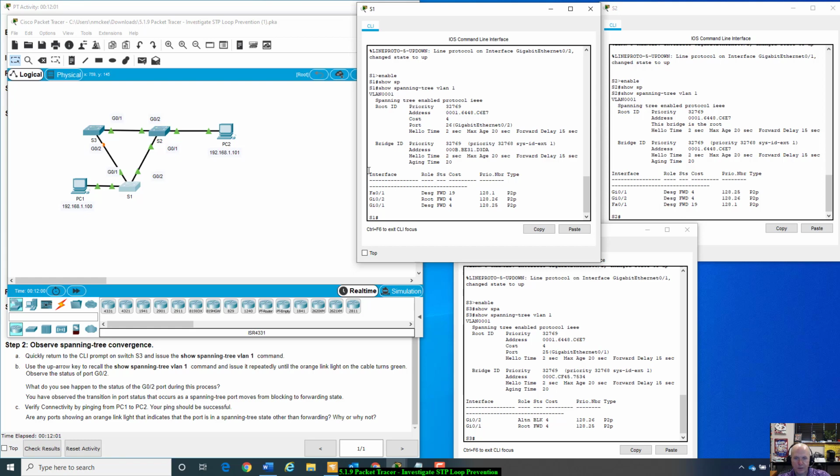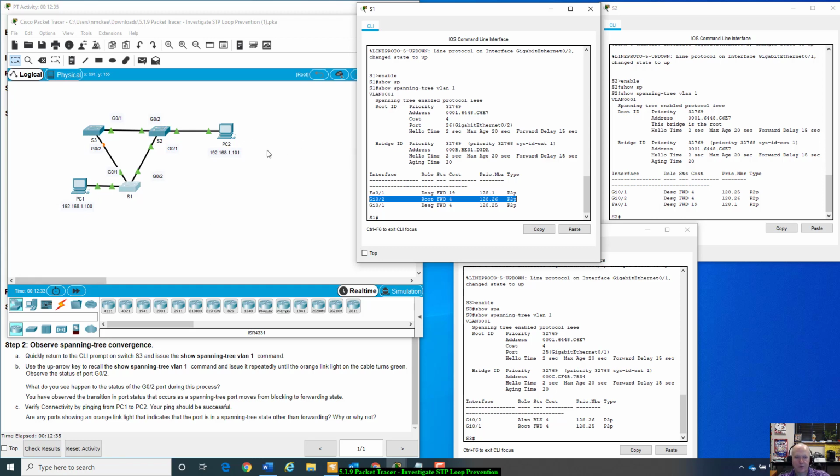All right, if we look down here at our interfaces, disregard the Fast Ethernet right there. Don't worry about that. So we have a root, which is telling us the default route. Based on the cost, it has calculated the closest route. Instead of going S1, S3, S2 to PC2, we want to go S1, S2 to PC2.